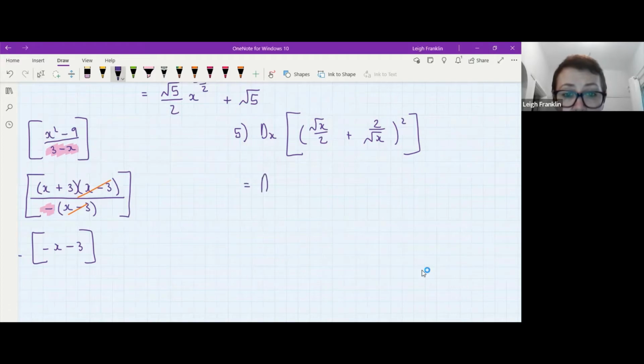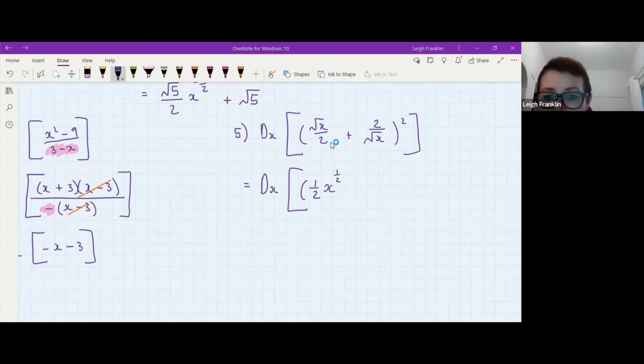I'm not differentiating, so I'm writing equals d/dx, and I'm keeping my square brackets. In my first term, I'm going to separate the coefficient from the variable. So I'm going to write it as 1 over 2, and then I'm going to write my x to the power of a half. Does that make sense to everybody? So I've removed the divide line essentially, and I've also removed the radical from the first term. Everybody happy with that?